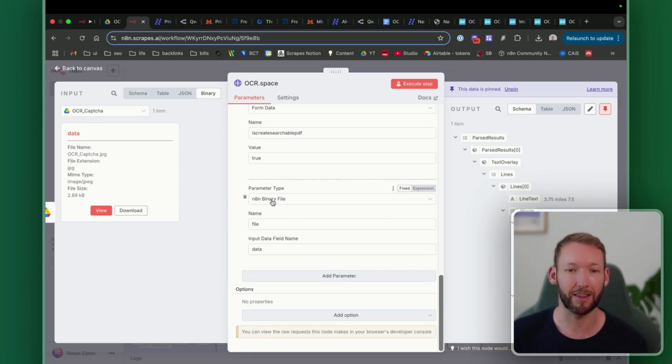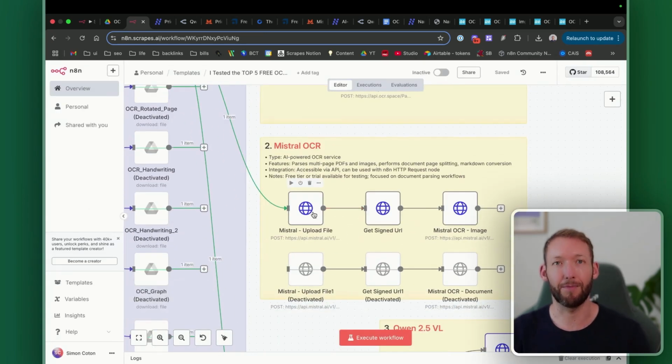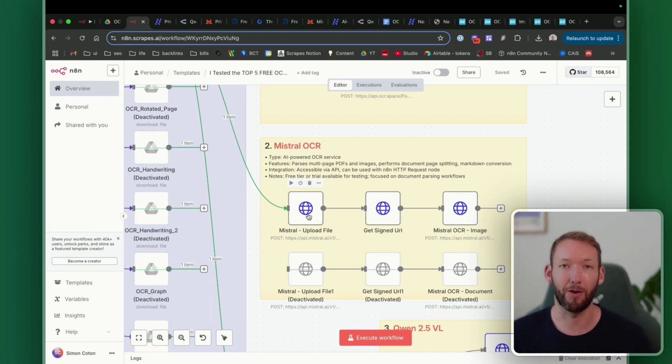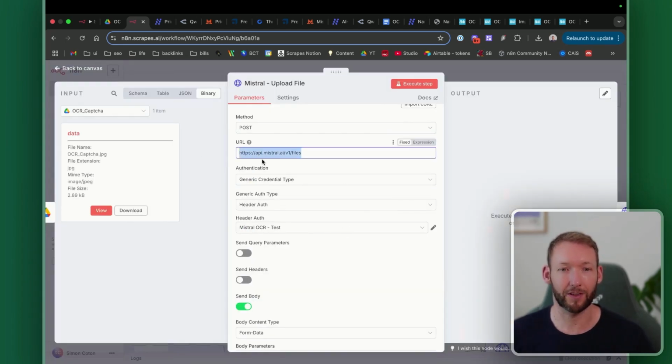And we're just specifying that we're inputting a binary type of data, and exactly the same for Mistral, except Mistral is slightly more complex in the way that you need to request these. You first need to upload the file into Mistral. You then need to retrieve a URL of the file and then perform OCR on the file URL that's been uploaded. So it's a 3-stage process, but you can see again, we're just using this endpoint here.